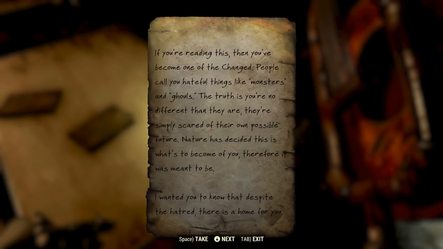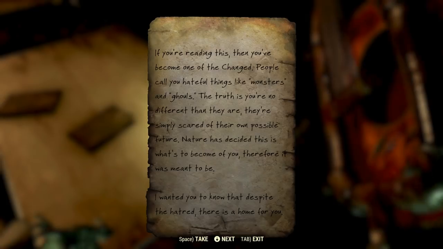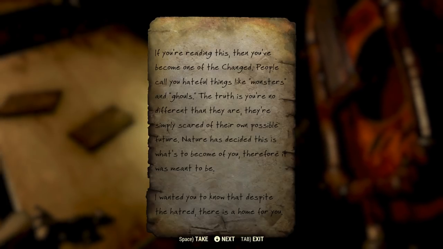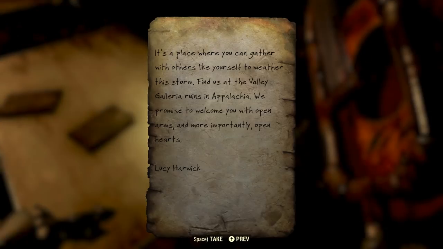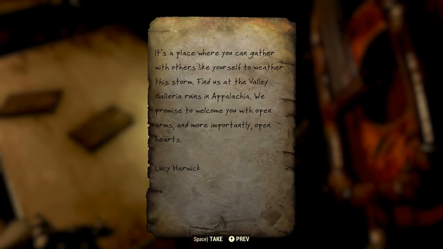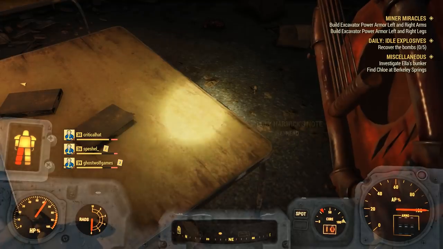If you're reading this, then you've become one of the changed. People call you hateful things like monsters and ghouls. The truth is you're no different than they are. They're simply scared of their own possible future. Nature has decided this is what's to become of you, therefore it was meant to be. I wanted you to know that despite the hatred, there is a hope for you. It's a place where you can gather with others like yourself to weather the storm. Find us at Valley Galleria Ruins in Appalachia. We promise to welcome you with open arms and, more importantly, open hearts.